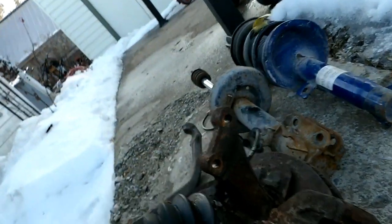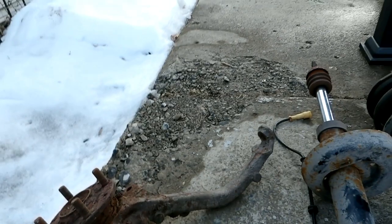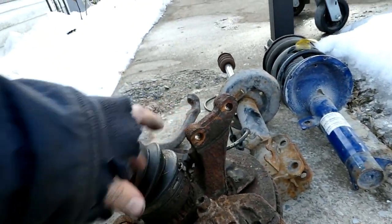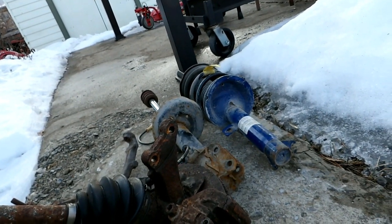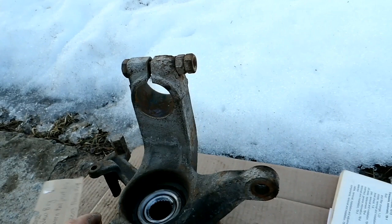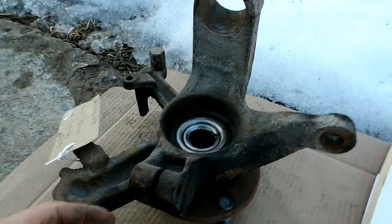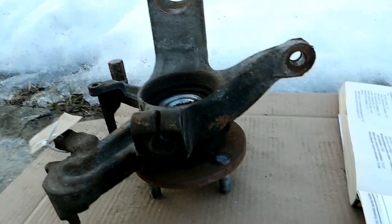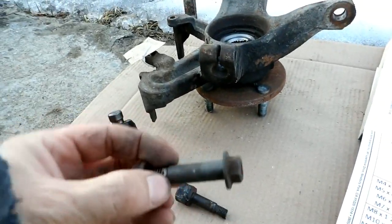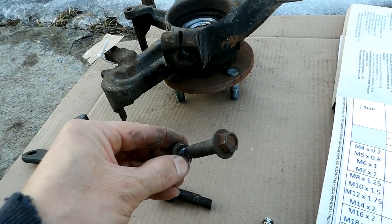I much prefer the two-bolt fin design. Sometimes you run into oddities like this old Honda with an upper and lower ball joint, but generally speaking most are built the better way - thank goodness. It's just a better system, especially to take apart in the salt driving conditions we live in here around Lake Ontario. This Ford design, on the other hand, is not a good idea. The problem seems to be with clamping the lower ball joint in.